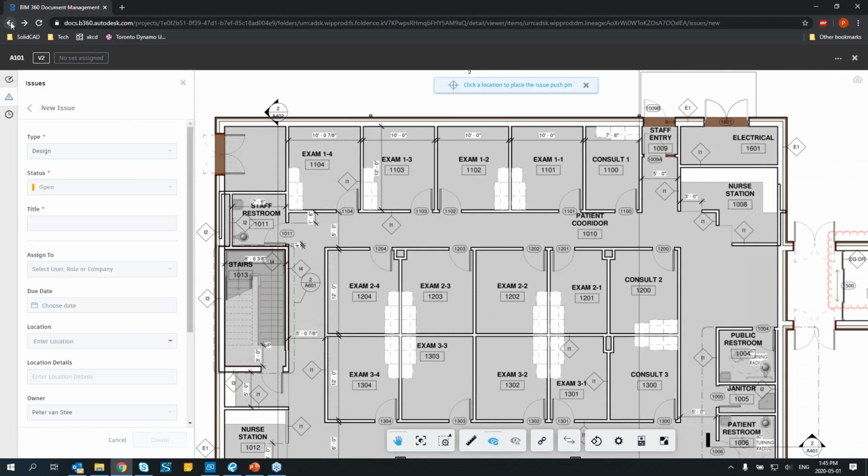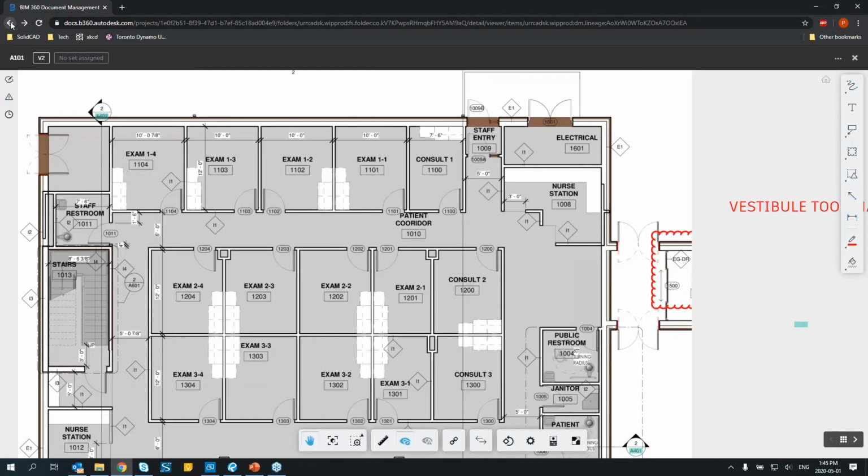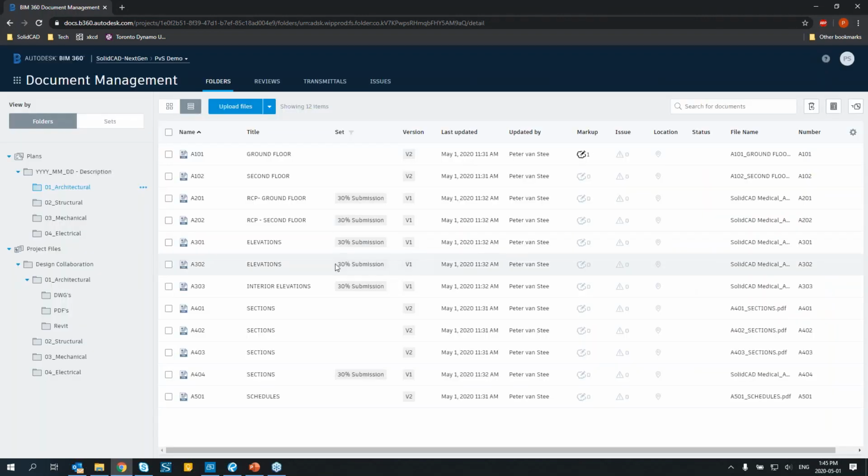And if I back out and go back to BIM 360, if I close that drawing, I'm able to say on this particular drawing, I was able to add a particular markup to that.